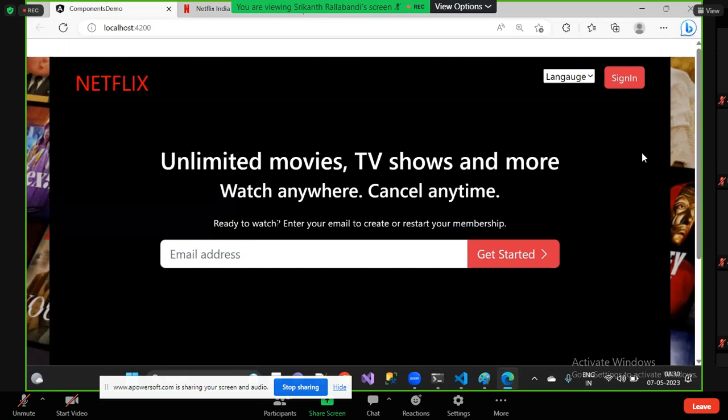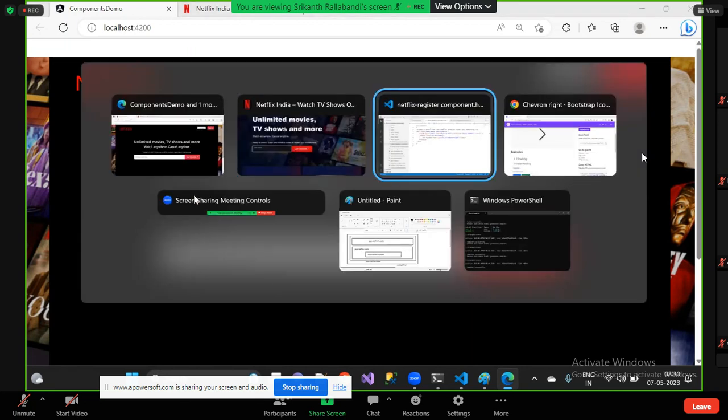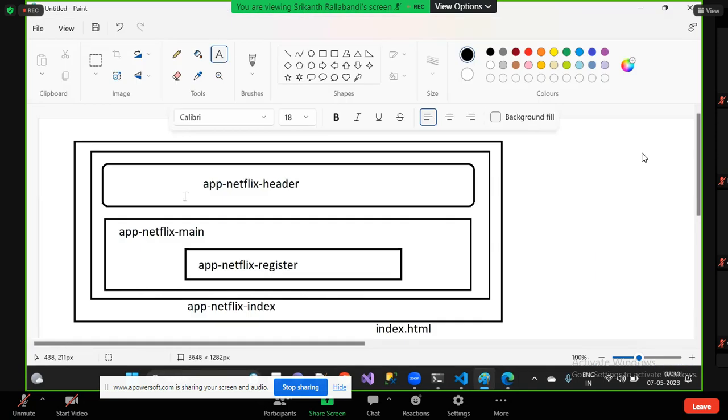Okay, a simple page is what I asked you to implement, not 100%, because if you are completely a UI developer, then it's okay, you can take care of everything. But my intention is how we are supposed to use multiple components. That means this architecture is important for me. So like this, we can use it.